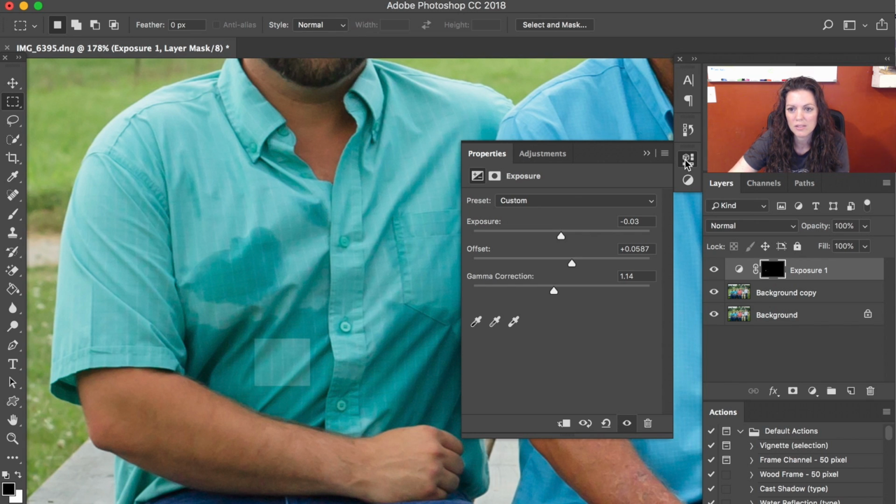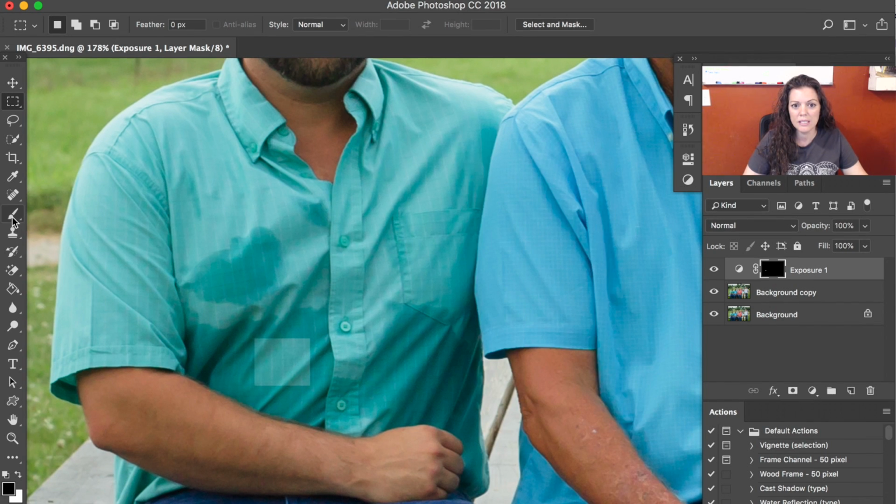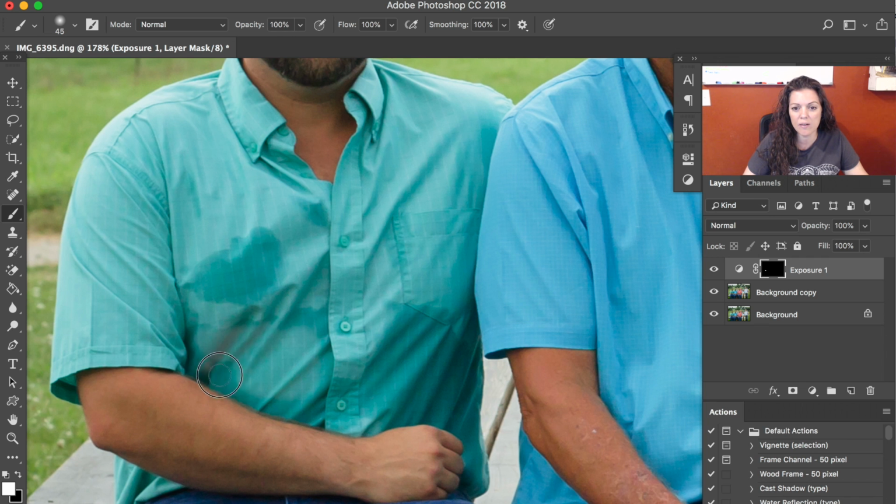So the next thing we need to do is select our brush tool, and we are working with a mask, so we want to make sure and select white as our brush color. And just go ahead and brush around that rectangular box that we created, and it's going to fill in the area with the same color that we already selected. I'm just speeding up here.